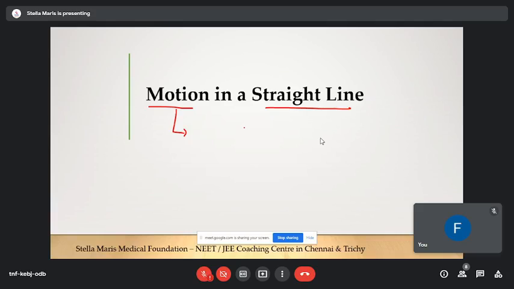Like right from the beginning when we are born, till now, and even in the future, every day and every second we'll see motion, right? So how to define this motion? You know the definition because you have studied in your earlier classes, in grades 7th, 8th, 9th. Even in 7th you will have come across this, right? So what is motion?